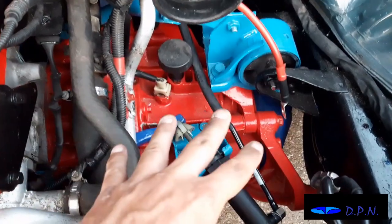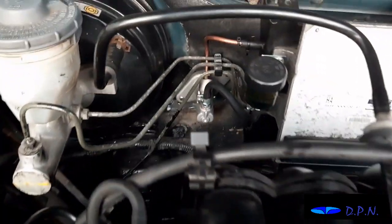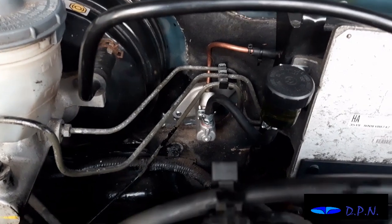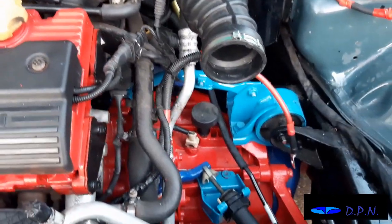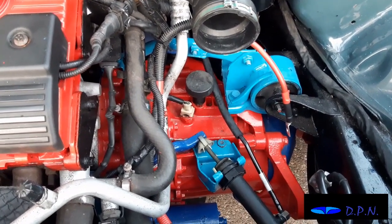We're certainly pleased that we managed to find this new old stock slave cylinder, and as far as we can tell, we are very pleased with the adapted kit that we've bought as well. So all we've got to do now is put a little bit back under the dash, and of course the battery tray. I'm not going to cover that. We're going to consider the video done.